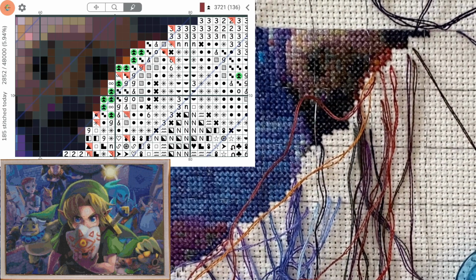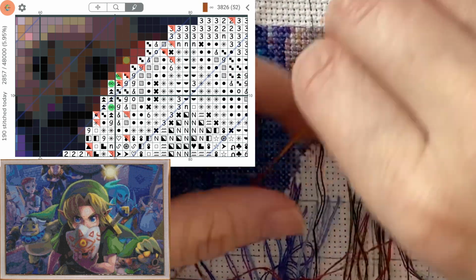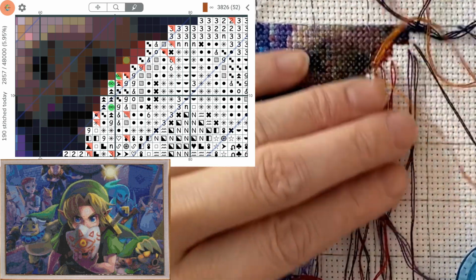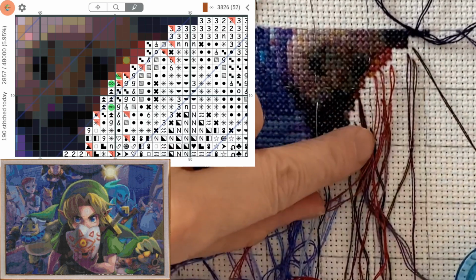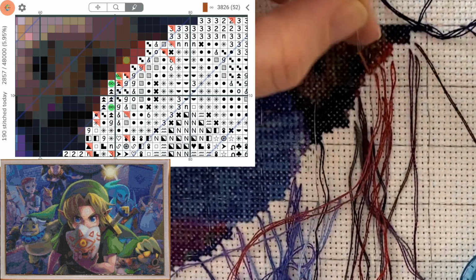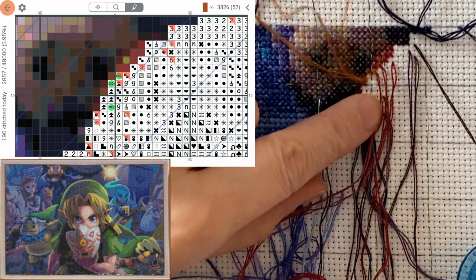I'm hoping the pieces I make become heirlooms for the family, right? Get handed down after I'm gone. Especially if it's to someone who understands just how much work goes into a big piece of cross stitch.